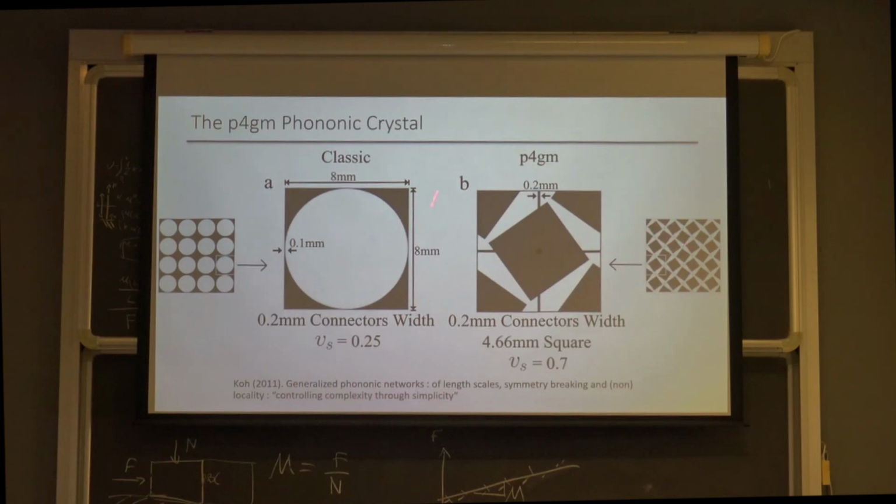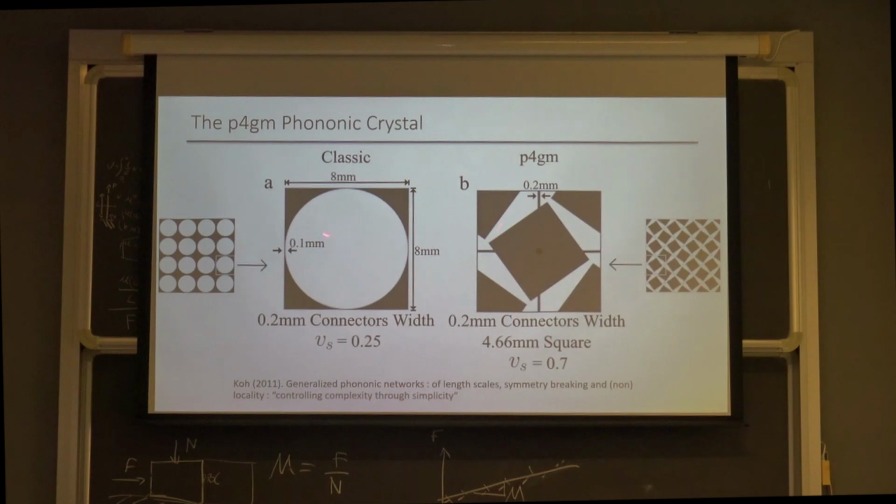And this structure, a similar structure, was originally introduced by de Koch. This is the PhD student of my postdoc mentor, Ned Thomas. Unfortunately, he did not publish about it, only in his PhD thesis. But it's a very good one if you want to understand more about the symmetries and the band structures.